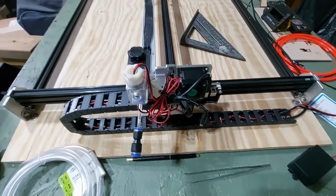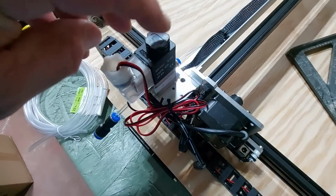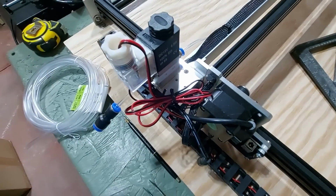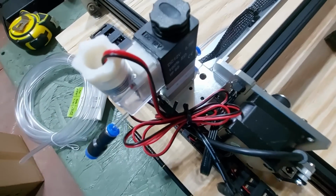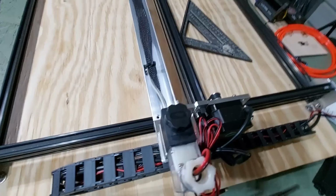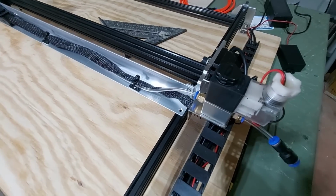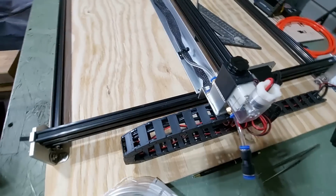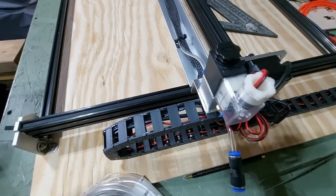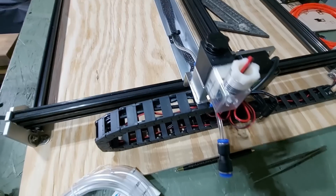I want to just go over a couple things real quick, and that is this M8 module right here that turns on and off the air assist. There was no place to mount it where the holes go, which is kind of strange. But then again, this is a brand new model, and this is preliminary testing on it. So I just used a piece of double-sided tape down there, commercial heavy-duty double-sided tape.